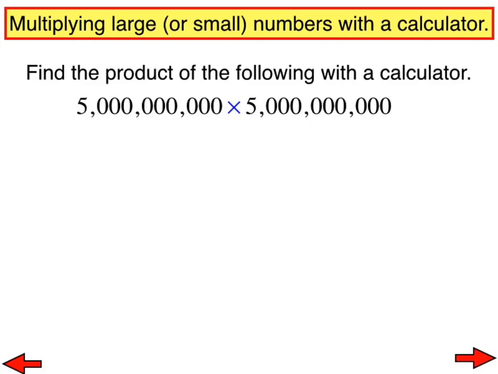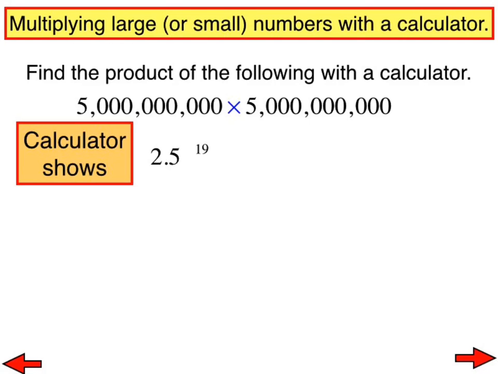And I'm sure at some point over the last few years, it may have been by accident, you've maybe typed some numbers in and you had something that looked like this. I'm sure at least a few of you have seen something like this. Well, this is your calculator's way of giving you scientific notation. So when you type that in, your calculator showed something like this, correct? Mine says 2.5 times 10 to the 19.